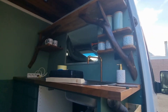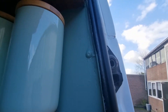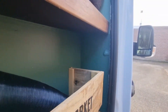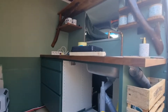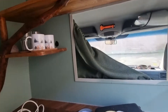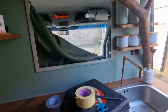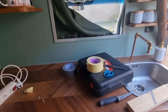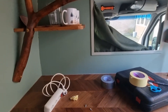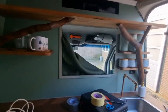It was kind of bendy so I had to adjust it a little bit on the sides, then I placed it back. I kept a hole for me to go through in emergencies — I can go through there and into the front and drive the car away if needed. I used the existing holes and existing screws to put the partition wall back. It is only 5 millimeters thick, but because I knew I was going to place the kitchen here, it gets sturdy because it is attached to the kitchen.